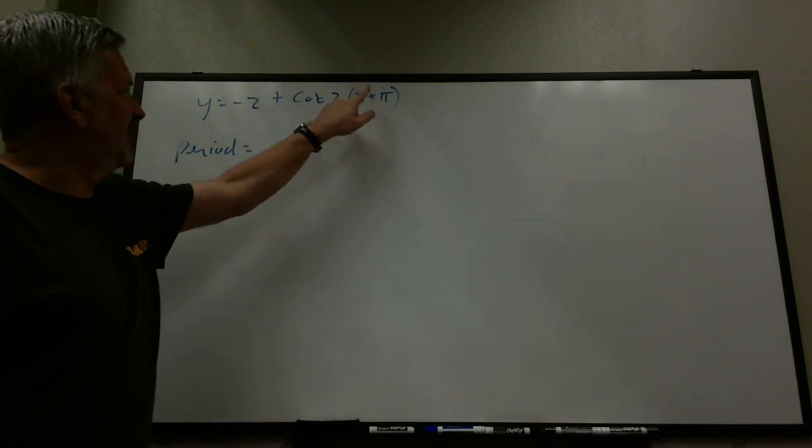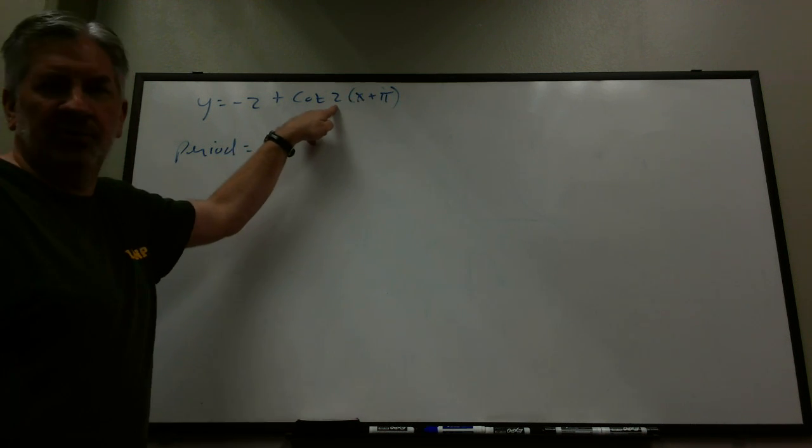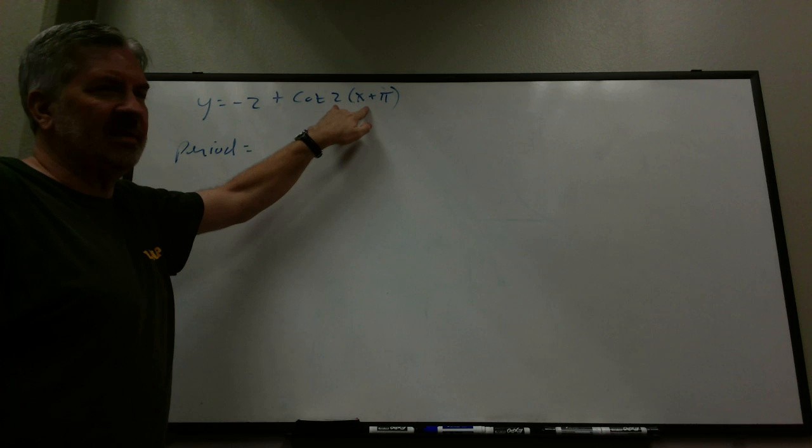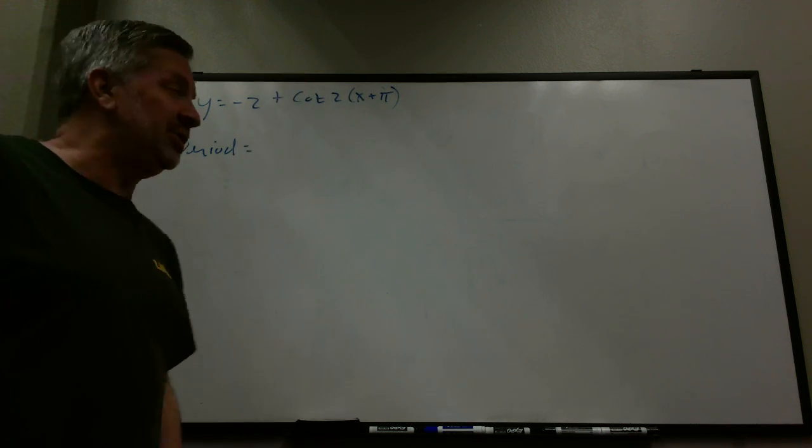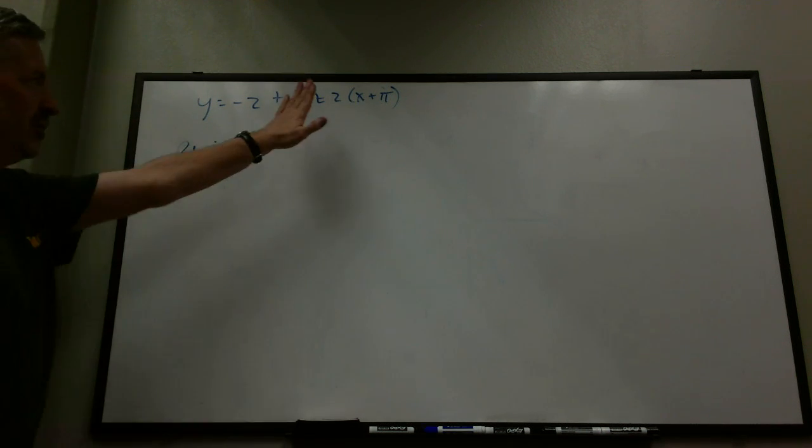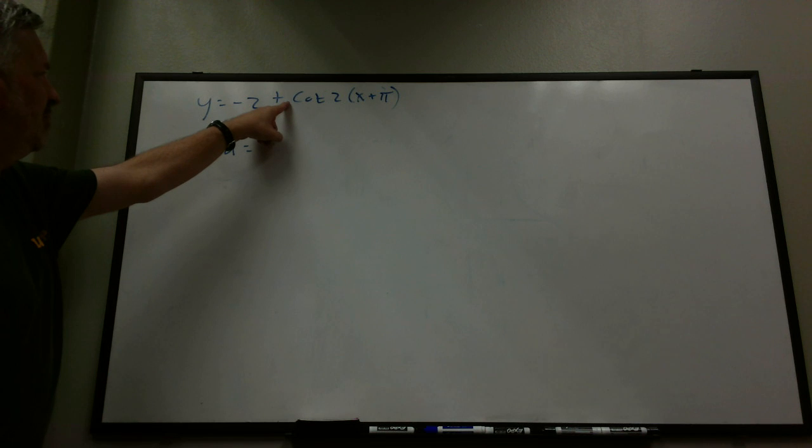Do we need to factor? The coefficient of x here is 1. The 2 has already been factored, okay? So don't forget to check that. I looked at it and realized I didn't need to do it, so I didn't say anything. Okay, so there's no need to factor here. I already did, there's no reflection.